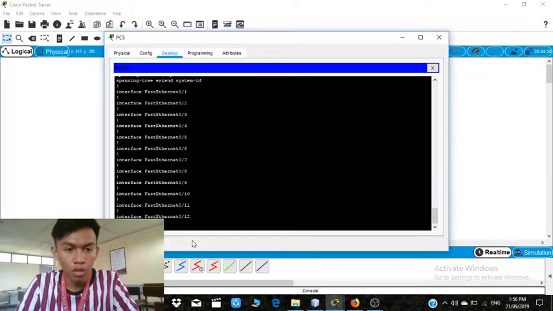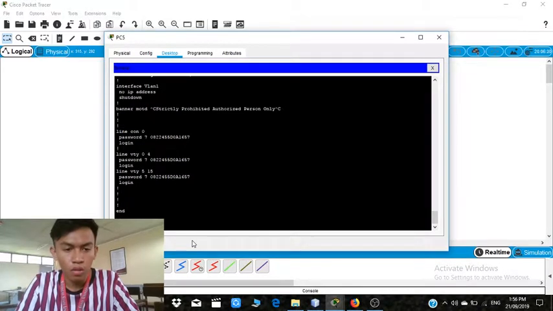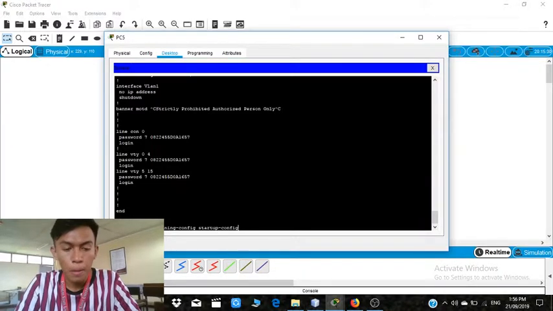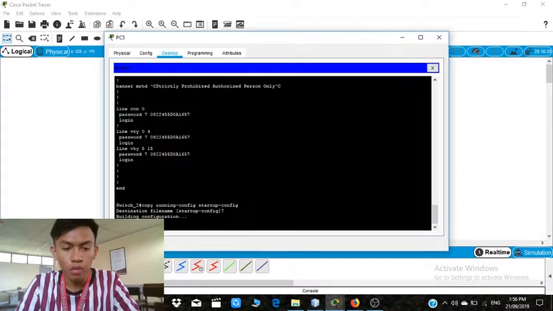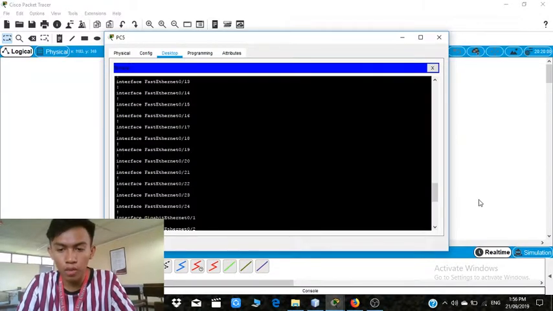You can see here, already encrypted. So now we are going to copy running-config to startup-config. So now it is done. We already copied and set the password into an encrypted password.